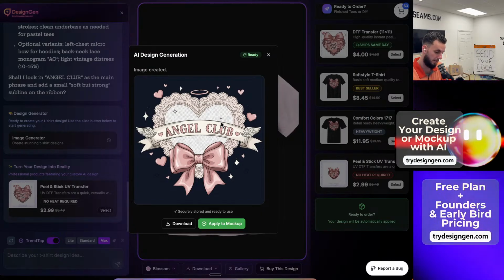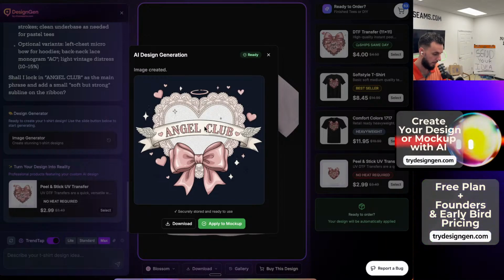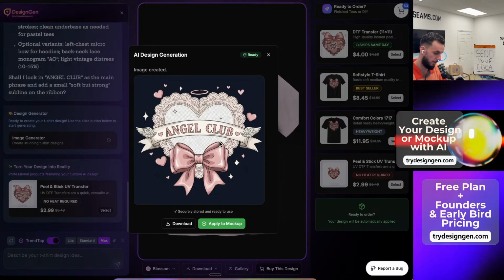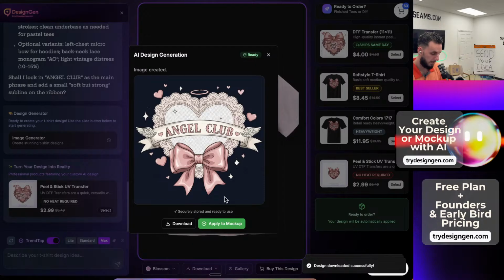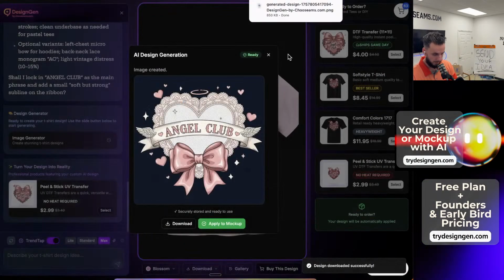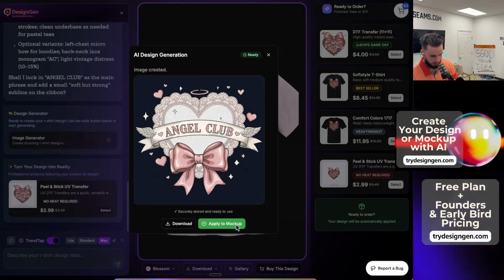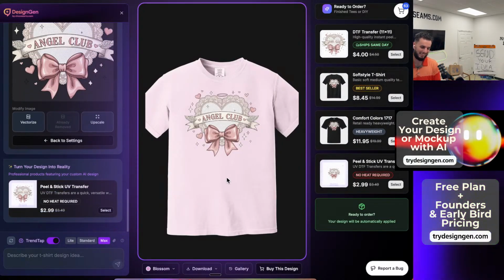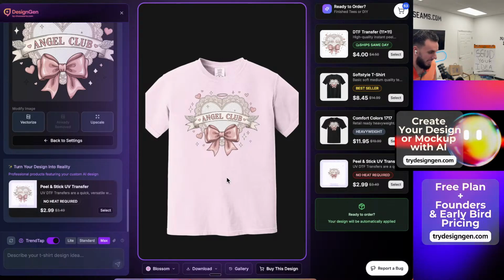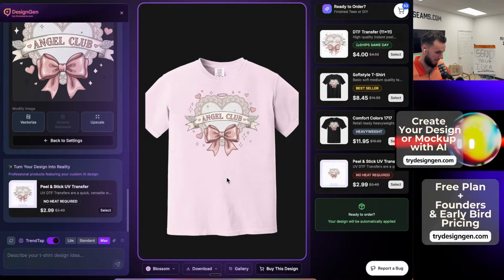But that's exactly what I'm talking about, guys. TrendTap literally creates designs that are ready to list. This design is completely ready to go. I don't have to make any changes. It has perfect text. It has a perfectly transparent background. It's 300 DPI. I can literally download it right here, take it with me wherever I want to go. Boom, it's on my computer. I just got the design. We are good to go. Come on, guys. Apply this to the mockup, and dude, that's pretty good if I do say so myself.